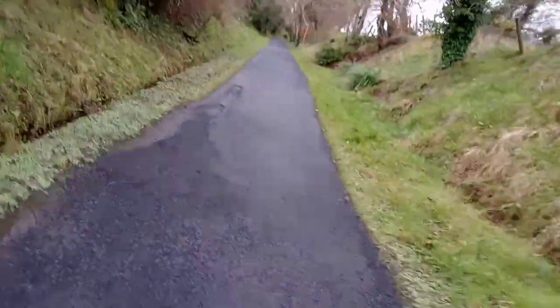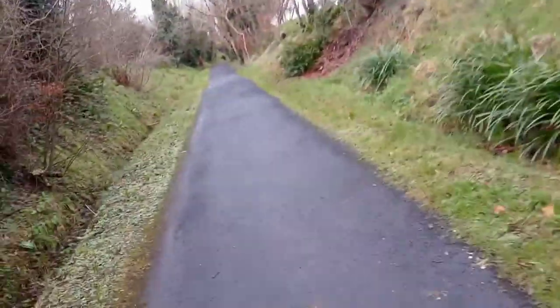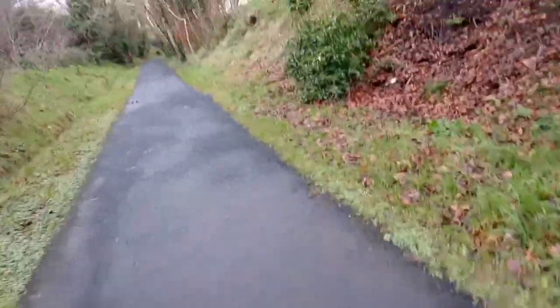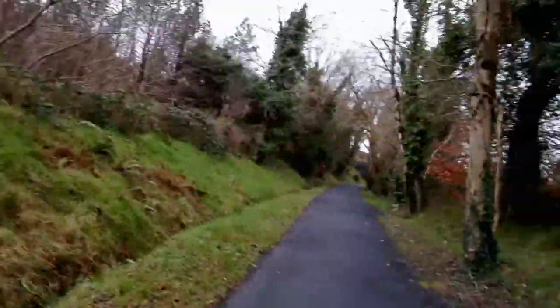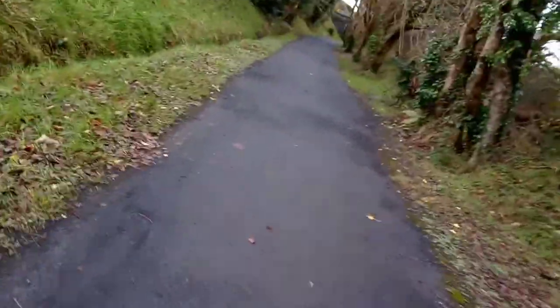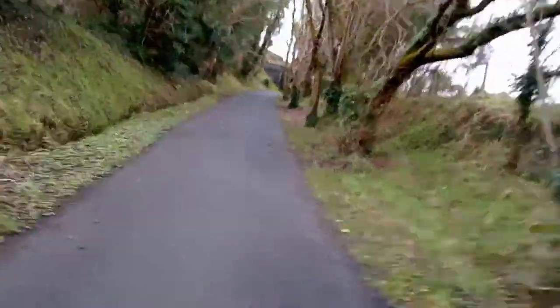Now we're coming up to the bridge, if you can see it. I'll see it in a second, I guess. There are a lot of different trees around here, mainly oak, and there are some birch trees, and I think there are some willow trees around here as well. The fences have been recently fixed up there by the council. They're also building a new highway past the bridge, so I don't know how far we'll get on this road, but we'll go as far as we possibly can on this fantastic walk today.